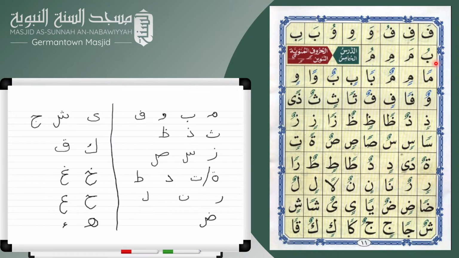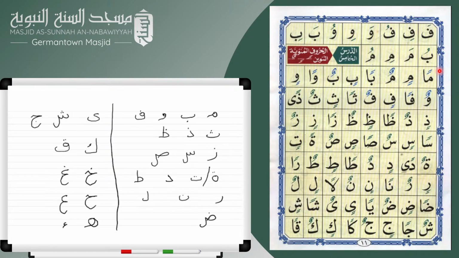So we started the lesson with mim, fatatain man, mim, kasratain mim, and so on. Those first four letters that we did, mim, the ba, the waw, and the fa, they are from one specific area of the mouth. What area is that? Anyone? The lips. So the author didn't just put these letters together. He did it with a purpose, to teach us the makharij of the letters.